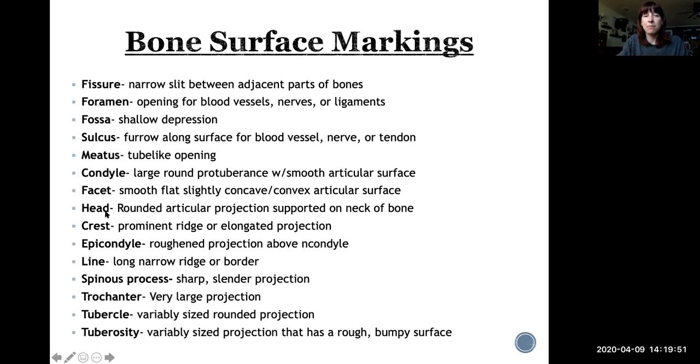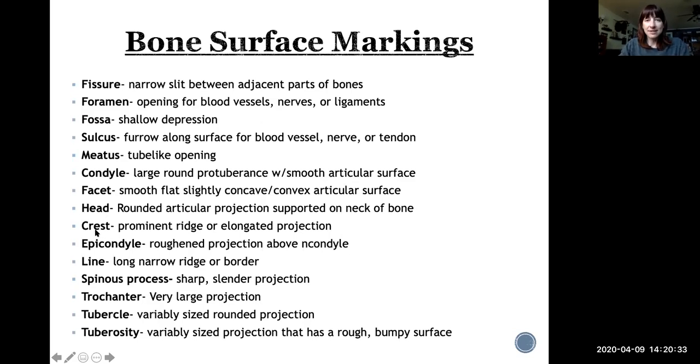The head of a bone is the rounded projection that is supported by the neck of the bone. So the neck of the bone is basically where it gets skinny, and then the head of the bone is like the big fat end of it where the articulation happens. So that's more of a general term. Whether or not it has a condyle depends, like your femur, right? It has a skinny neck and then a big round ball of a head on it that fits into the socket joint of your hip, right? So the head of a bone is generally referring to long bones.